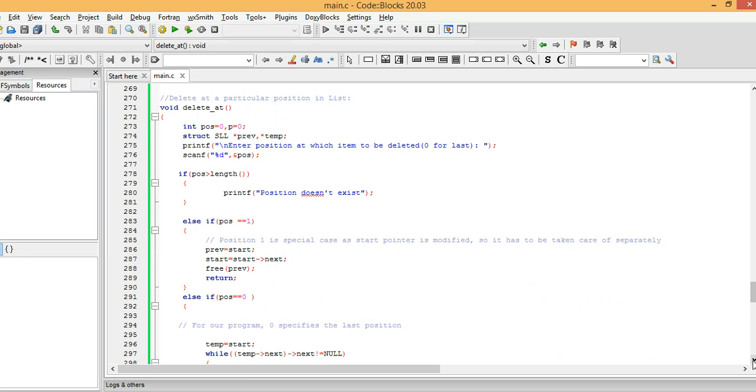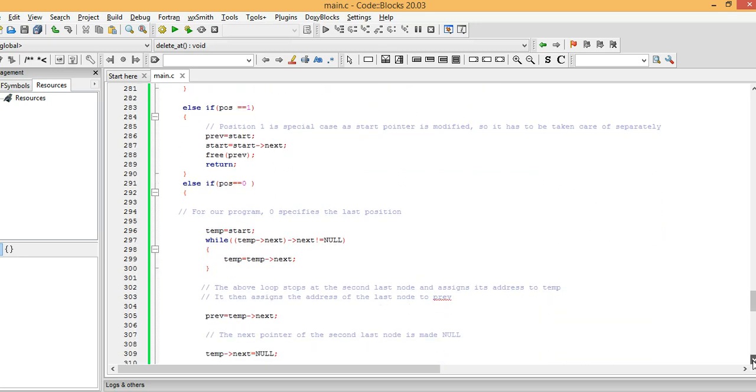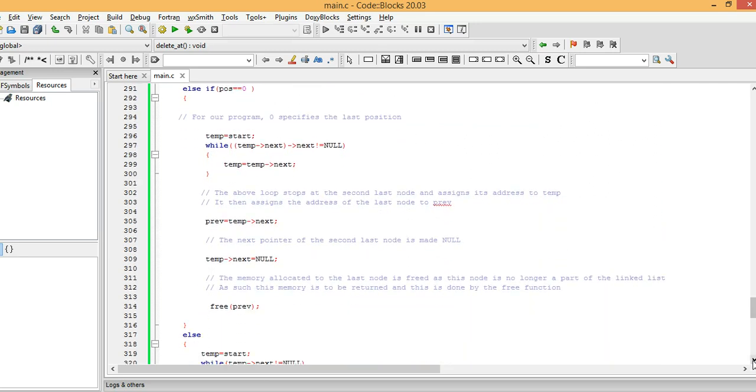So in case your position is 0, which we have specified as the last element in the linked list in our program, that is what it means. You loop while temp is equal to start, while temp to next to next is not equal to null. So this is a new type of traversal loop. We have seen while temp is not equal to null. We have seen while temp to next is not equal to null.